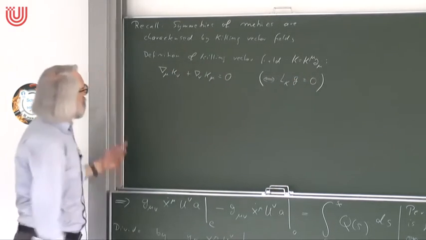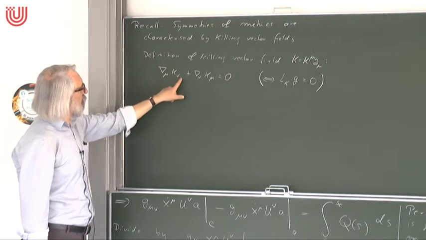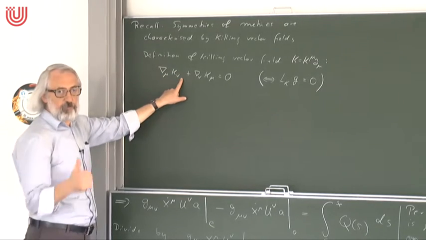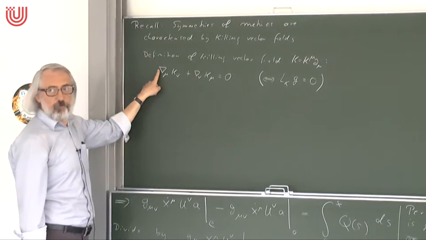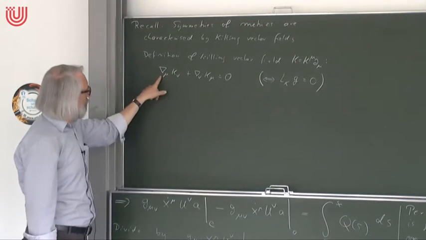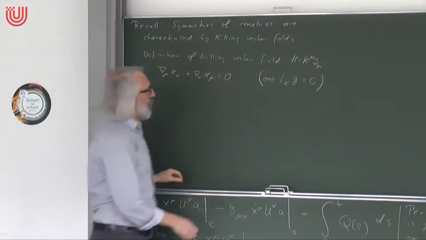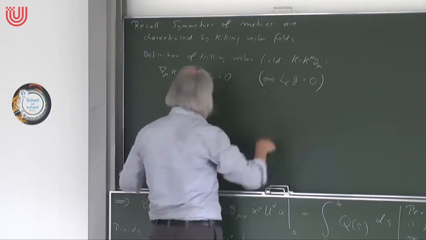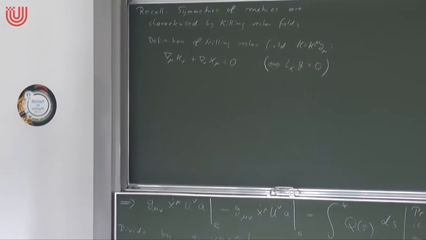Where's the metric? The metric is in two places in this equation. First, it was used in order to pull the index down. That's where the metric enters. And this, of course, is the Levi-Civita connection of the metric. So although you don't see any g in this equation, it is in this equation. It occurs here and it occurs here. This is what one calls the Lie derivative, just for those of you who know this. I will not use a Lie derivative in this course.